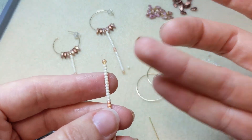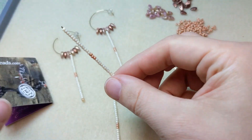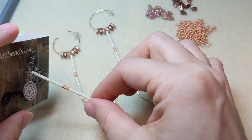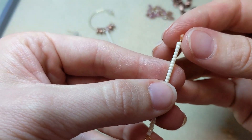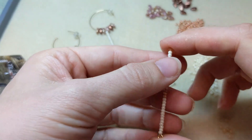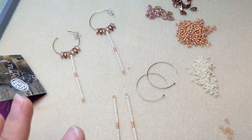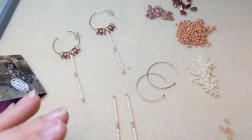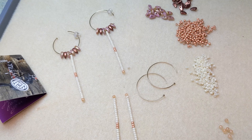You can wipe away any excess with a wet wipe or paper towel, then allow that to dry. Go ahead and repeat this with your other eye pin — get the gluing done all at once so you don't have to remix your epoxy. The five-minute epoxy will dry in about five to ten minutes, but it still needs 24 hours curing time. I would let those earrings sit for at least 24 hours to make sure the epoxy is cured, so those finial beads aren't coming off when you wear them. Pay attention to curing time versus drying time.